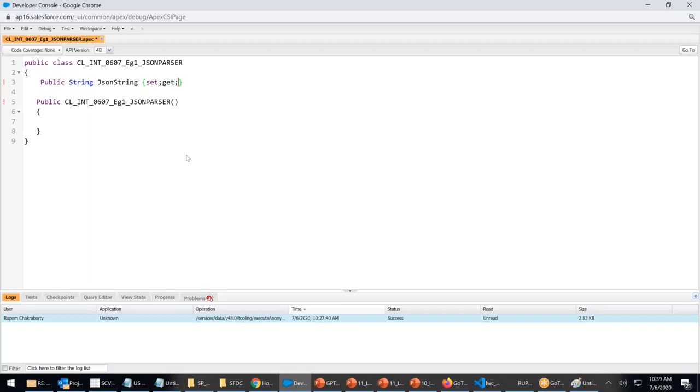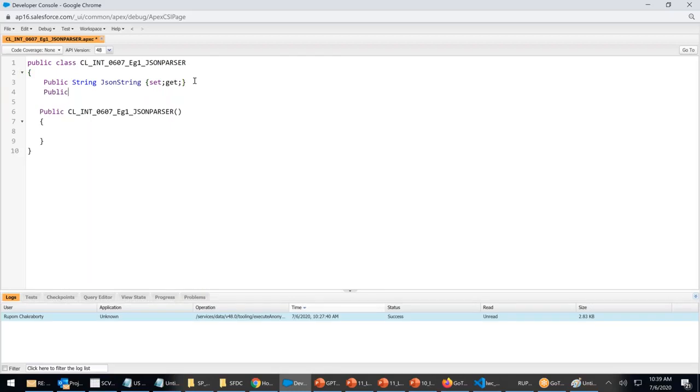Then the result: public map of string comma object. I told you whenever we deserialize, we take string comma object. Result, get set.